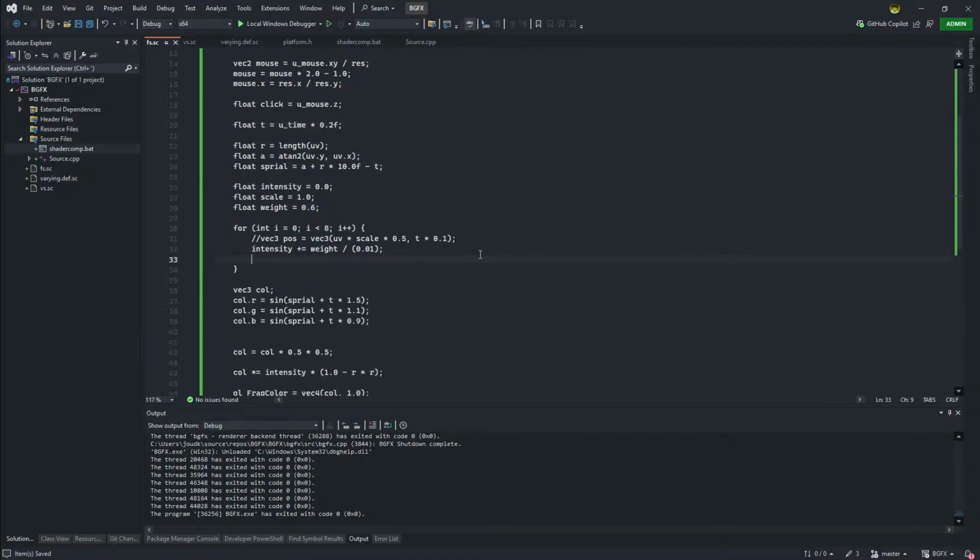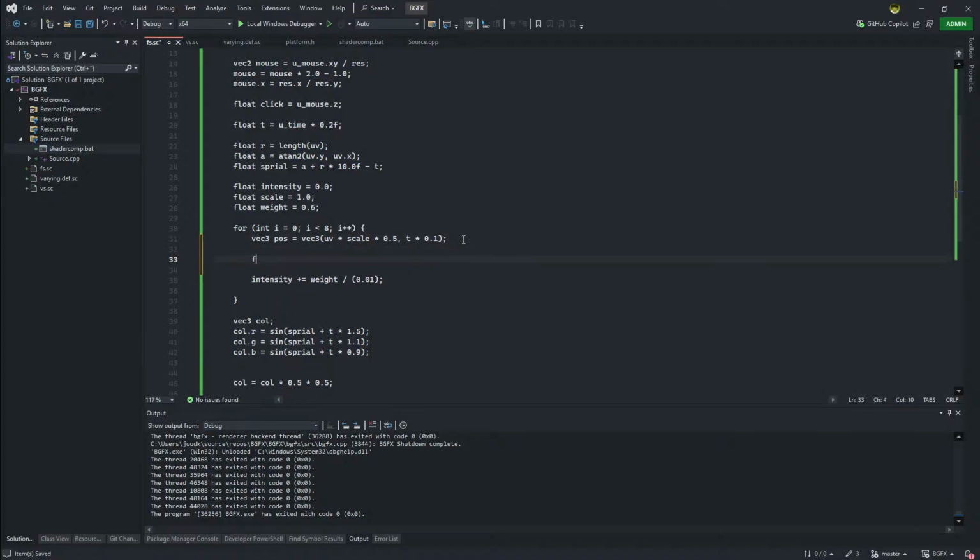Alright, in here we're gonna loop, intensity, and say get position. And I would say in here maybe float d equal absolute. I'll make float chaos. Let's add some chaos.